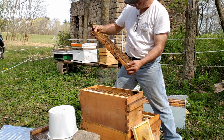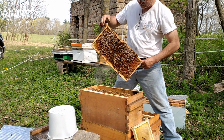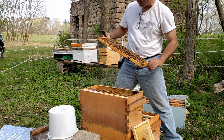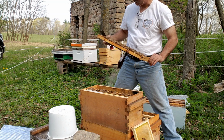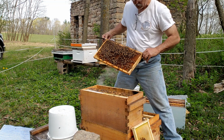They're filling this one with nectar. They're not filling it with eggs. That's a little strange to me. Pollen. No queen. No sign of her.